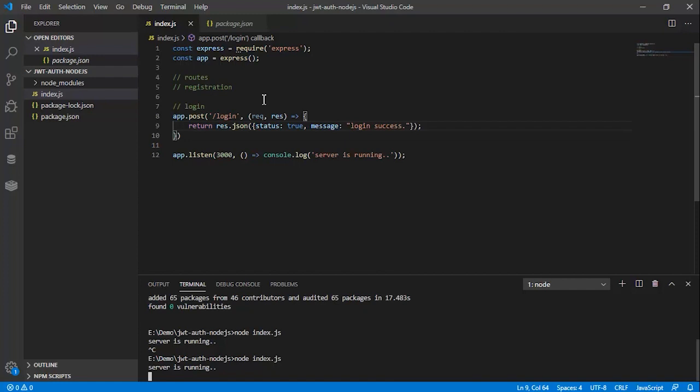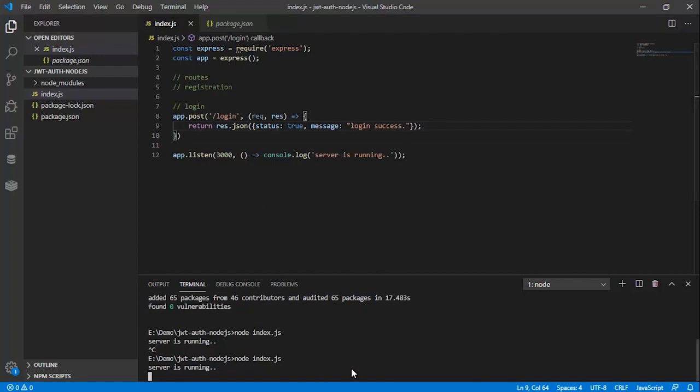So for that, actually we will use a library which is called NodeMon, and what it does is that it watches your changes, and every time you save any of your changes in your source code, it will again restart our server, so that we don't need to restart it manually every time.